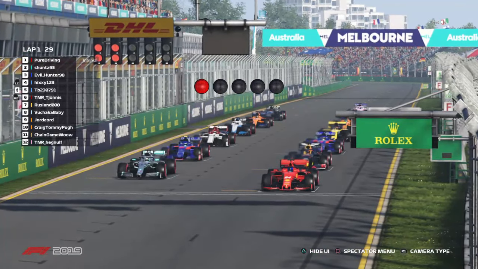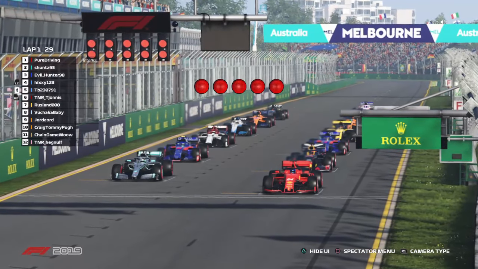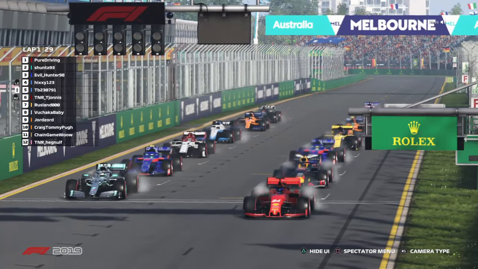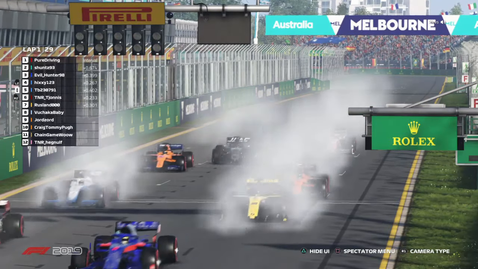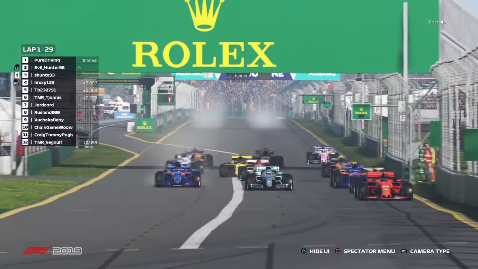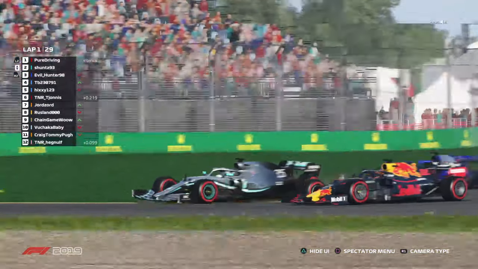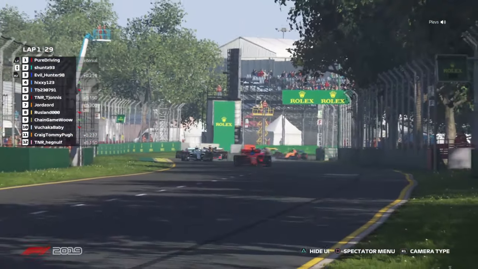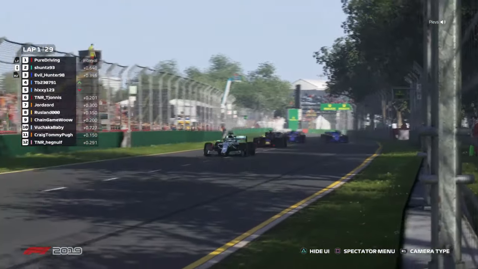There we go. Alright, so we have 3 lights, 4, 5, and it's go for the European Tier 1 series. Down to turn 1 looks like. Pure Driving's got a good start, and Evil Hunter's challenging Shunts for P2. All seem to get through there pretty clean.